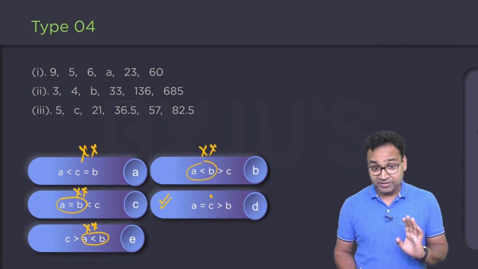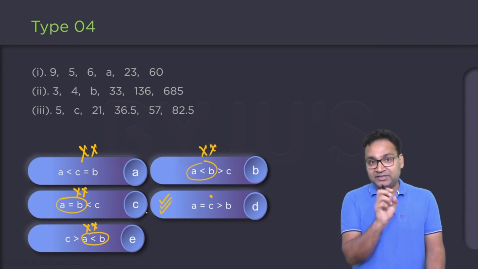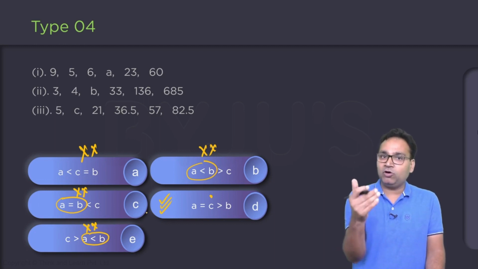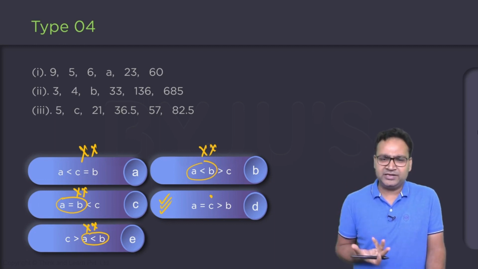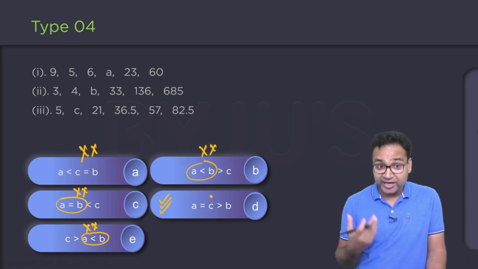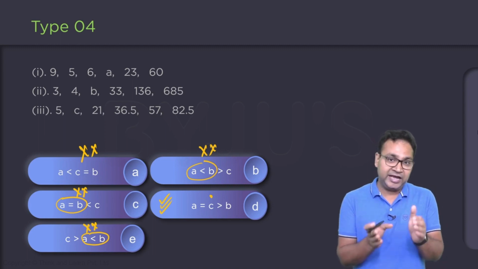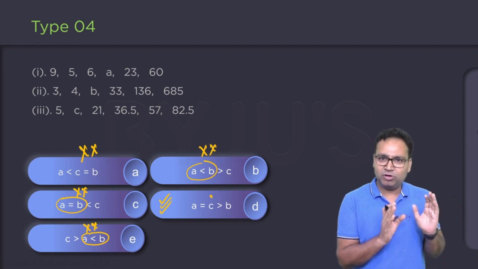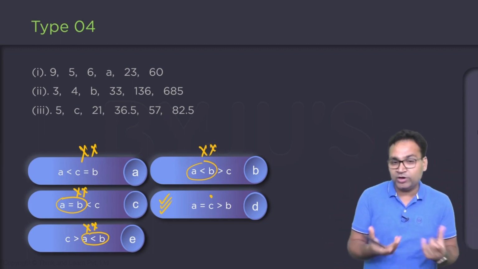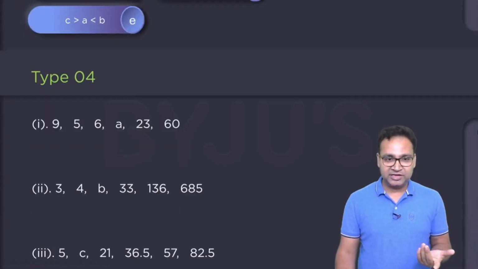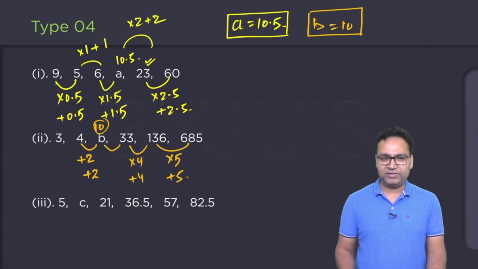So it may happen in the real exam as well that without completing all three number series, your answer can be there. So that's what I always say, keep an eye on the options. Always keep your eyes open. That's what, in simple words. Now still, let's say if I want to complete the third number series, can anyone figure out what the pattern is?